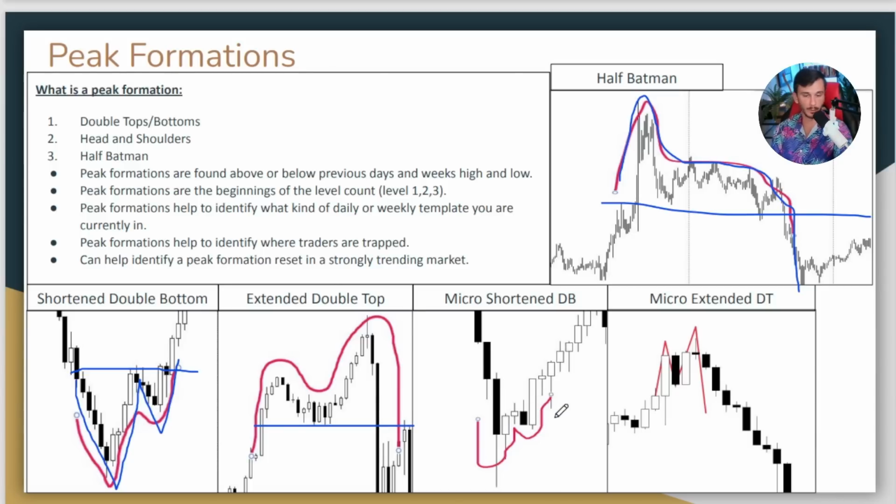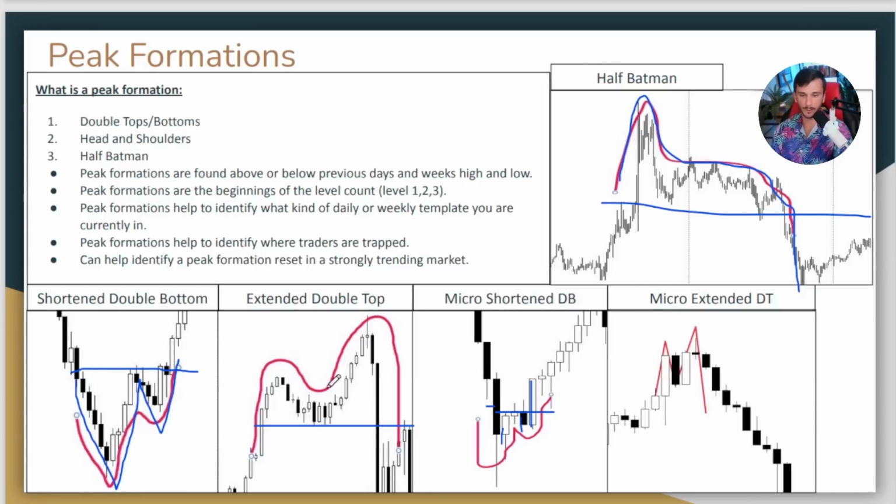These can sometimes be a little bit more bar patterns, 4-bar reversals. Sometimes it'll be like a 6-bar reversal or whatever, but essentially down close candle, up close candle, down close candle, and then the engulfment of the neckline of that pattern, right? So down, down, up. There's a little shortened double bottom peak formation. And then the micro extended double top.